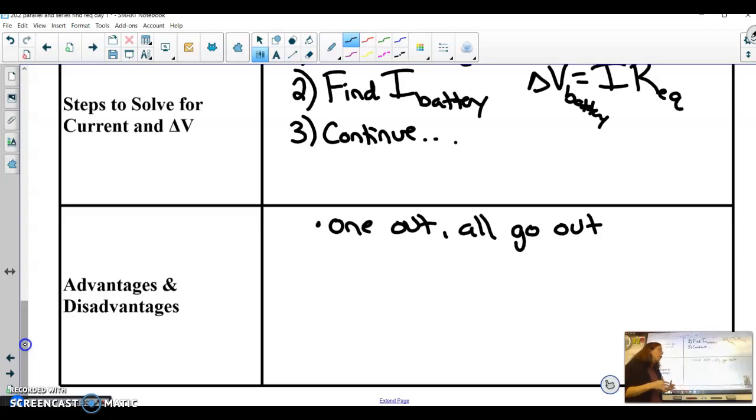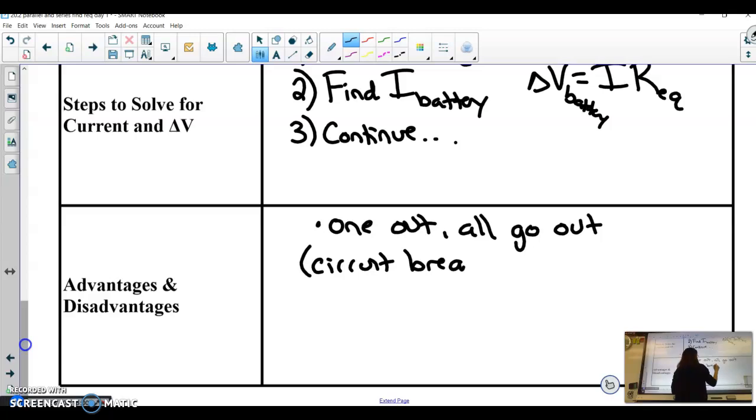But if you think about in your home, there is one place where we want this to occur. We use this to our advantage in the circuit breaker. The circuit breaker is in series. Each little flip of that circuit breaker is in series with a different portion of your home. So that way, if the current gets too high in that portion of your home, it shuts that whole section down. It can't bypass it, it just shuts it down and stops the current from flowing completely so that you don't have the risk of a fire. So there are times when we absolutely want, when one goes out, the whole thing to shut down.